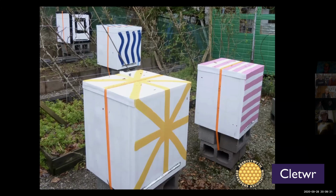Well, I wouldn't have the exact, because I can't remember how many hives I had last year. But roughly, I think I probably had 15 hives last year. And I got, was it just under £900 or just under £800? Just under £800. Last year. This year, I've got 12 hives, and I've just got just under £200 of honey, which I think I'm lucky to get. And we did take some honey off early in the season as well, just to make sure that we actually got a little bit of a crop.